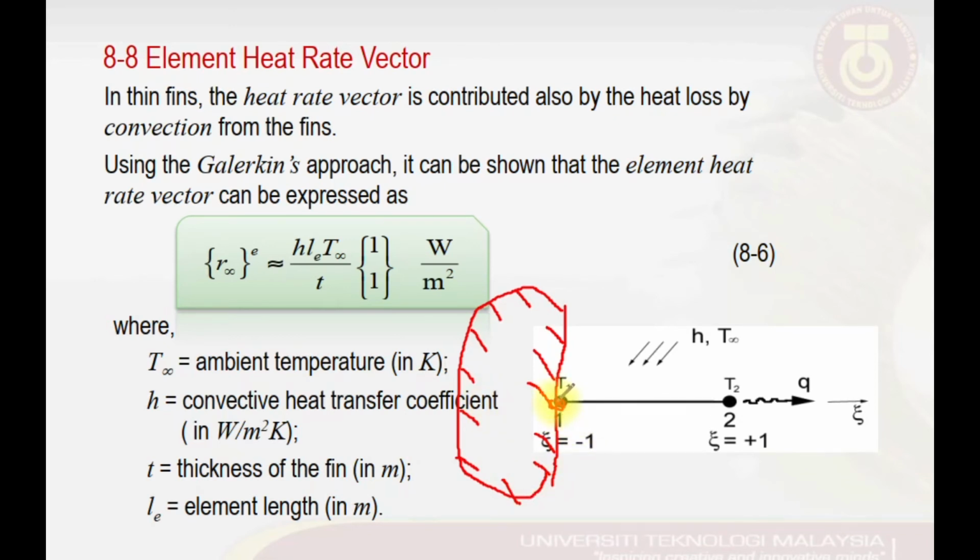If we can imagine, if we put a thermometer on the surface of this body, then we can get the temperature on the surface of this particular body. So this T1 actually refers to the temperature on the surface of the body. So this is the first boundary condition that we have to deal with for these thin fins.